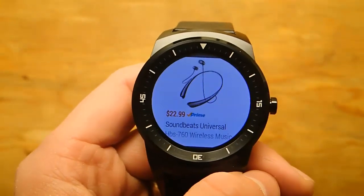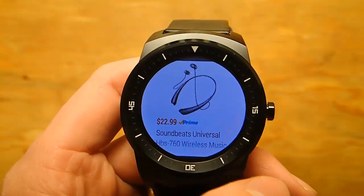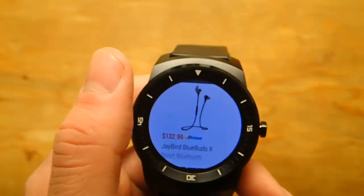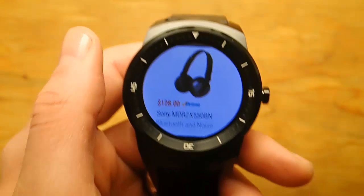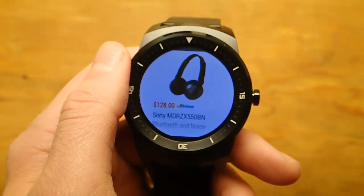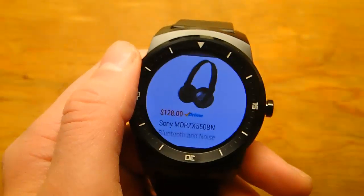Just a quick demo of shopping on Amazon and how easy it is, especially if you are an Amazon Prime member or if you have one-click shopping set up already. This is just fantastic. So if you guys have any app reviews you'd like me to do, or any comments or questions, please comment down below — I love hearing your feedback.